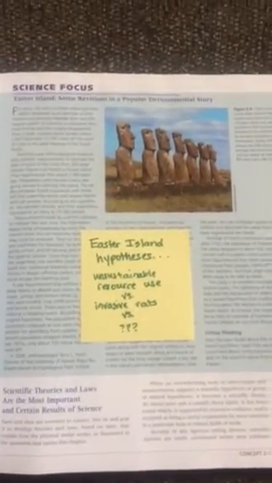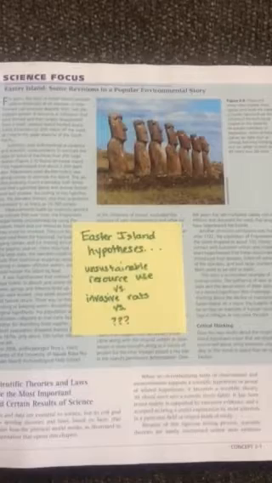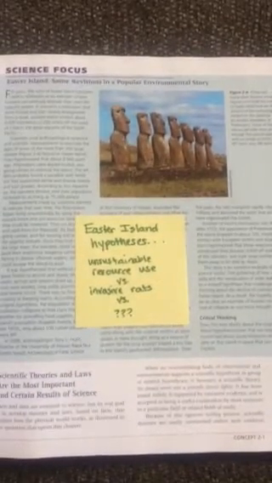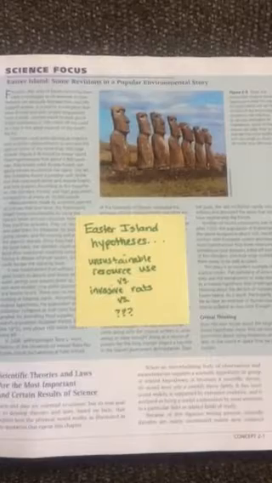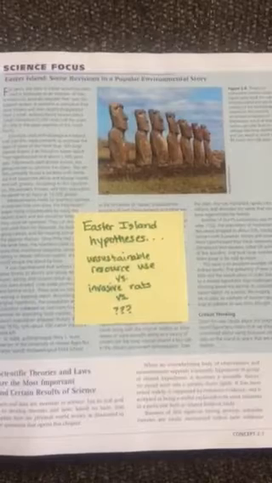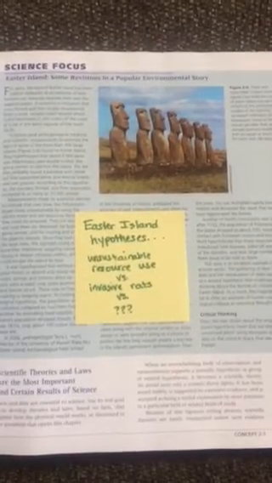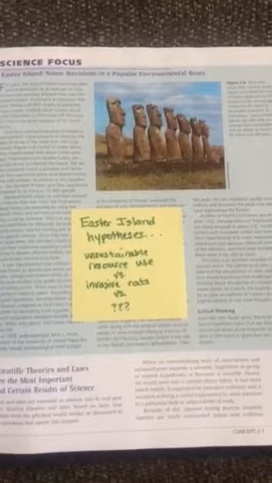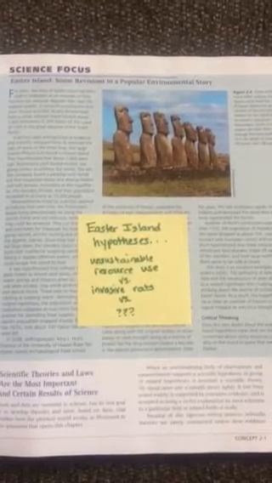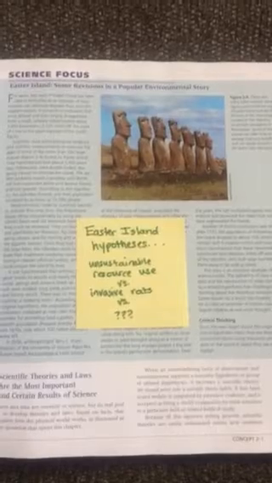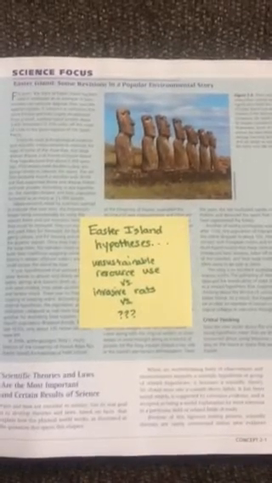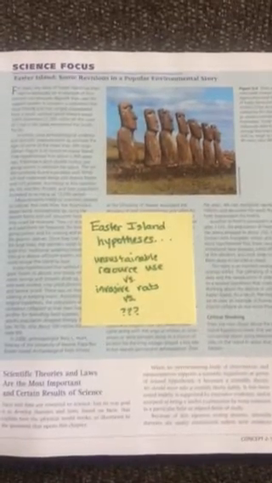This little science focus box here on page 35 is a really interesting look at Easter Island, which maybe you've heard of before, sometimes called Rapa Nui, which is the other name for it. And you might recognize these little head statues here. The working hypothesis for a very long time is that the people who lived there had unsustainable resource use, but then just in the early 2000s, they came up with this idea of maybe it was actually invasive rats, based on new data that's been found. And as they continue to study Easter Island, they might come up with more hypotheses.